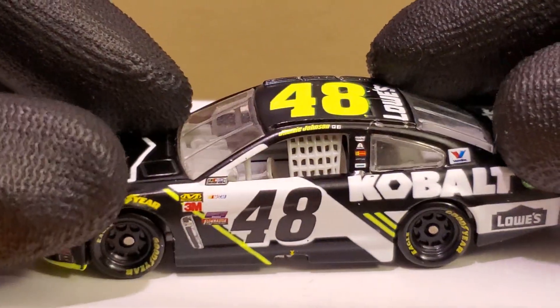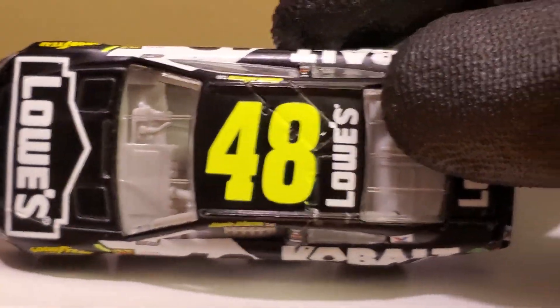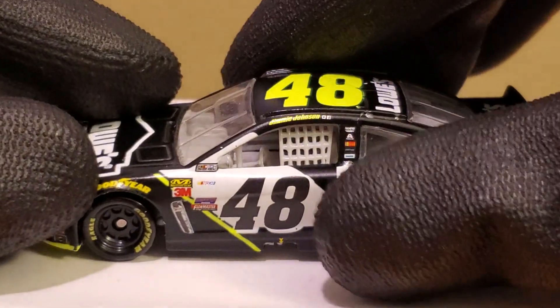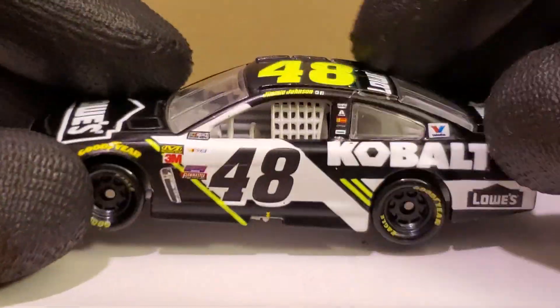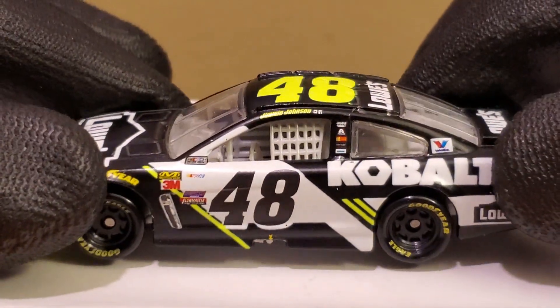I really do like this car. Even Jimmy Johnson's bright yellow name right there — just every time I see yellow on a Jimmy Johnson car, you're going to get excited. The splitter and the paint scheme make for a great looking car. I think he led around 19 or 20 laps at this race.